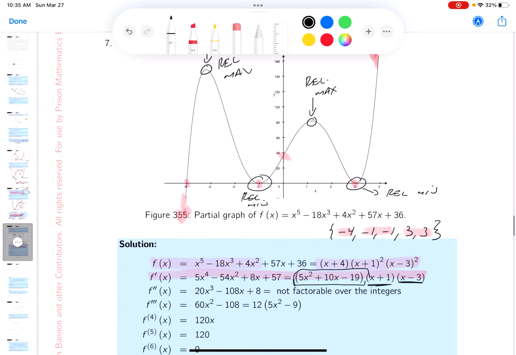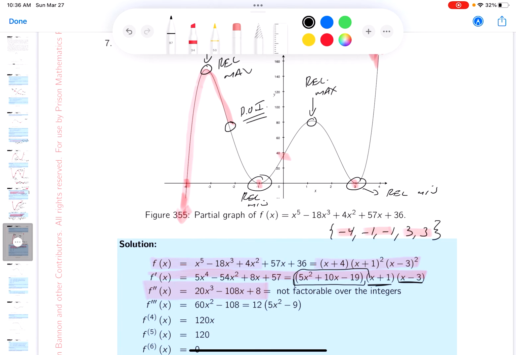Now, granted, this one's a little more difficult. All right, numbers are getting nasty. But I want to point out what it's giving me. I'm going to see 3 points of inflection. Let me point out what I mean by that. I'm seeing this over here. It's concave down. And I am going to see a POI here.